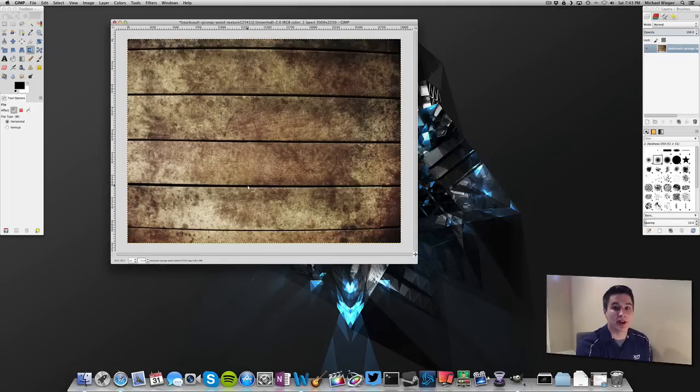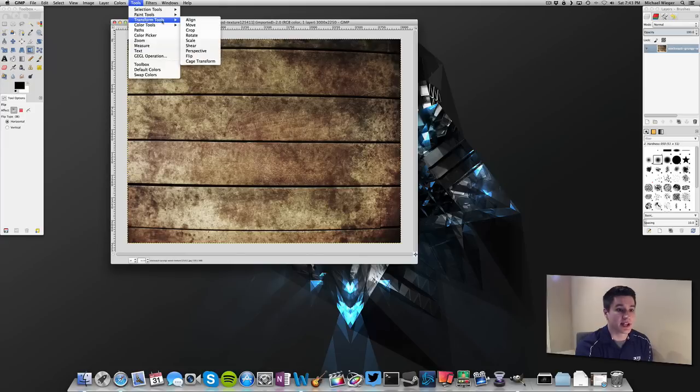So the next thing we want to do is crop the image. A lot of times you would do this if you had a family photo of people, or if you have something where you want to crop out the extra space around it. I'm going to show you guys how to do that. So we're going to go to Tools, and it's under Transform Tools, and it's under Crop right there.